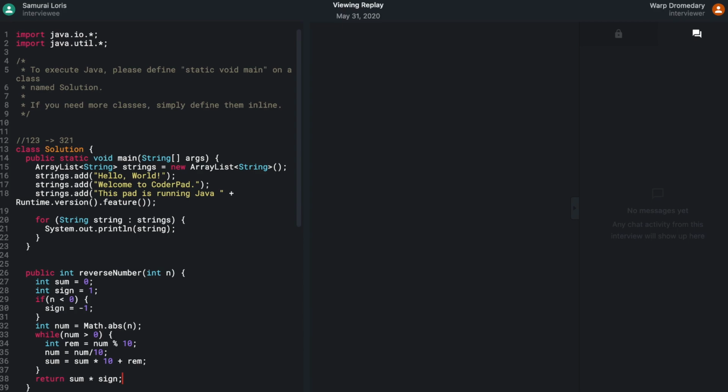Should it be greater than or equal to? No, that's all, greater than 0. No, it shouldn't. Just greater, you don't want to go when it's equal to 0. Okay, should I test it?